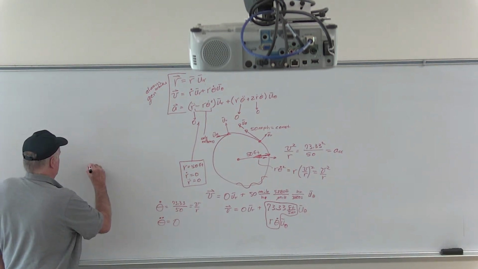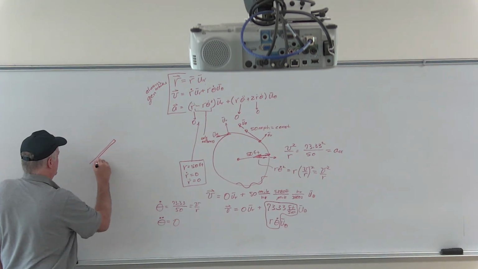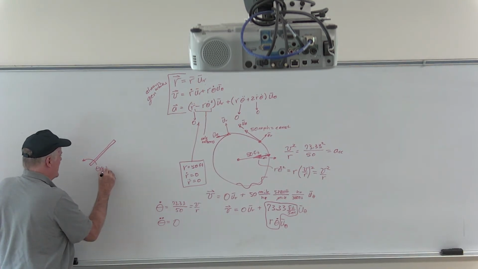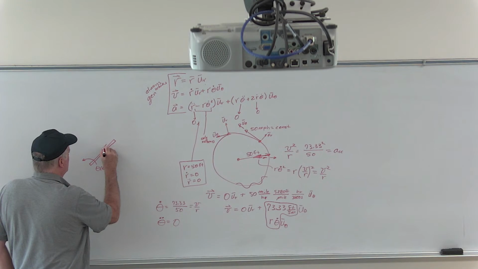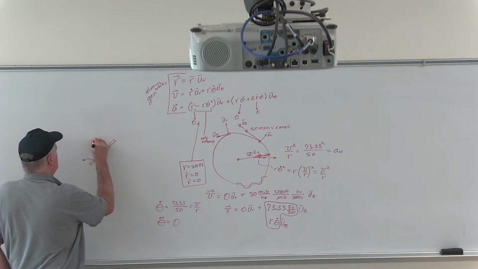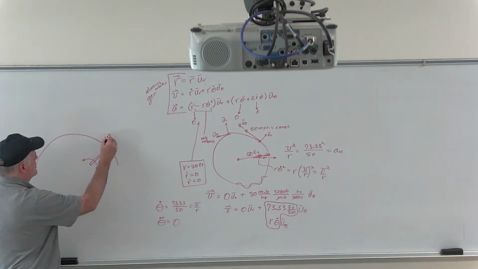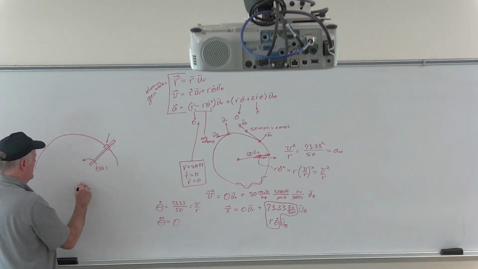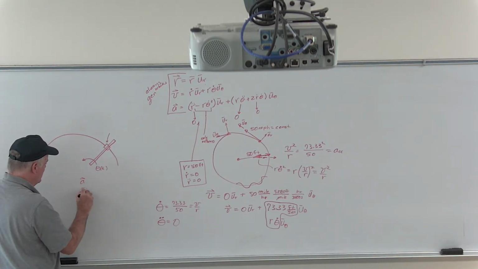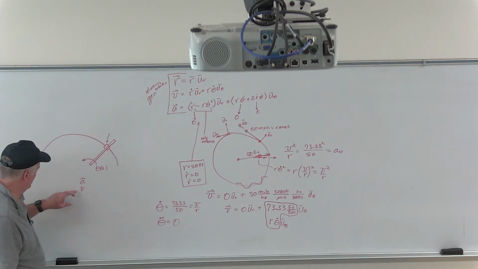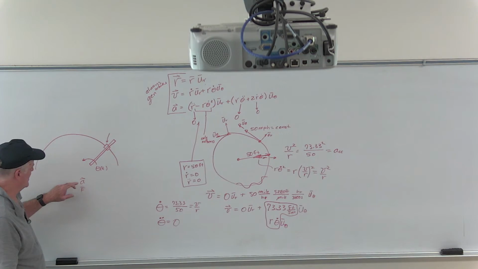So let's say you had a rod in here and it had some sort of theta as a function of time. And out here there was a collar. I'm not a great drawer. And through this became a path. And your job is to make sure something doesn't break right here. So you've got to find the acceleration before you find the force. And you have to know the mass of it, but we're not even dealing with the mass or the force yet. We're just dealing with the acceleration.